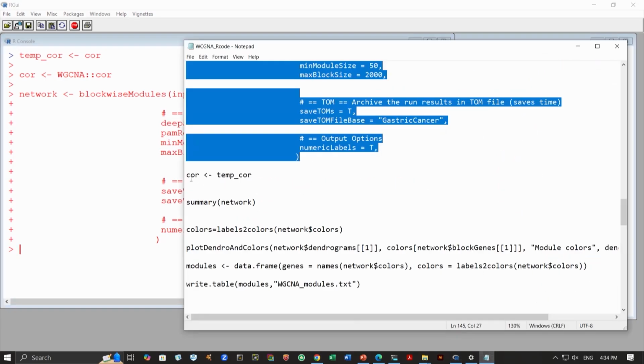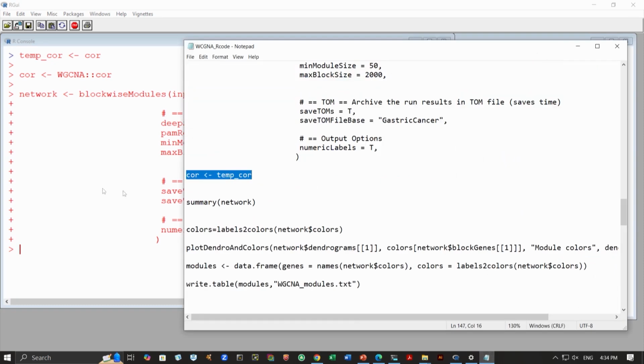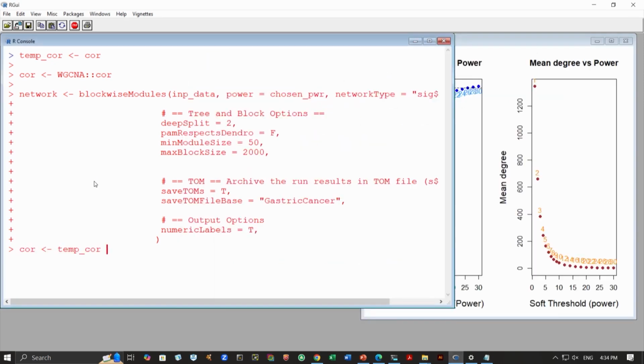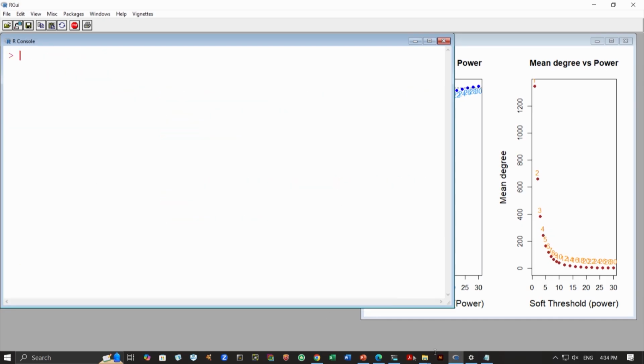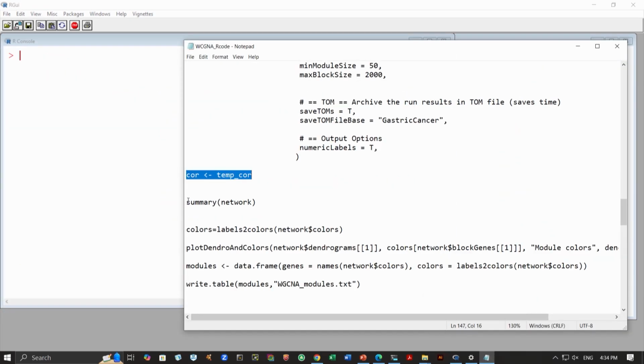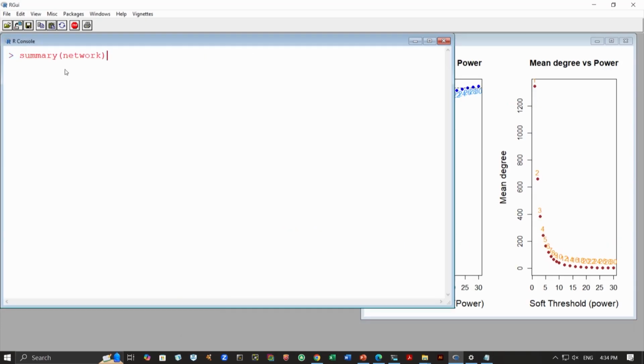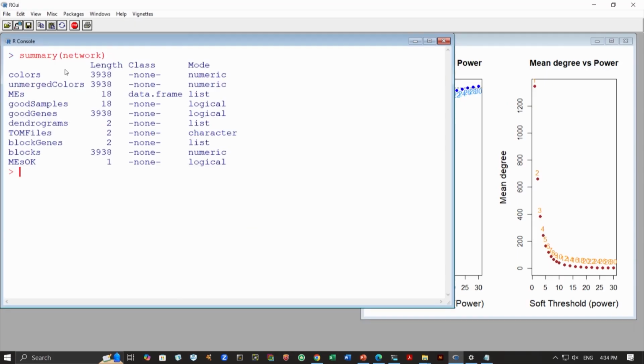Here we are restoring the correlation function that we stored in temporary correlation. That is done. Now, let us look at the summary of the network. Here we have the summary of the network.